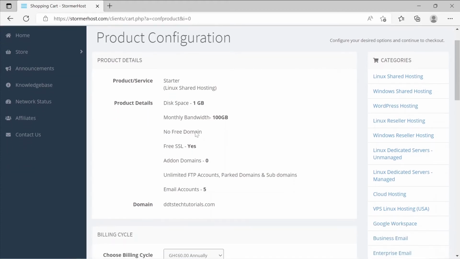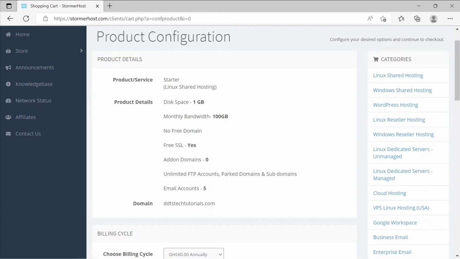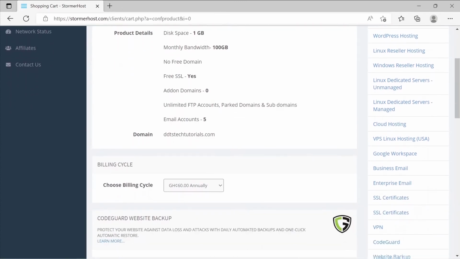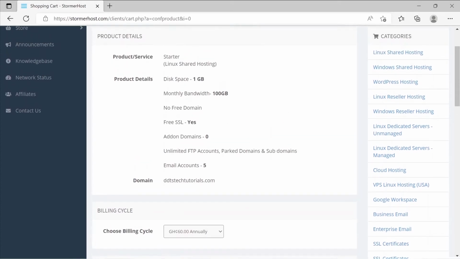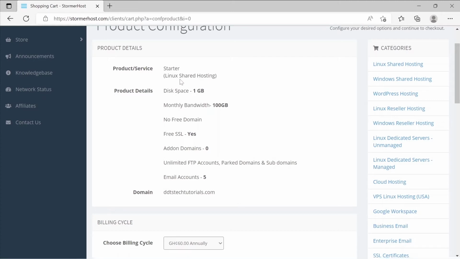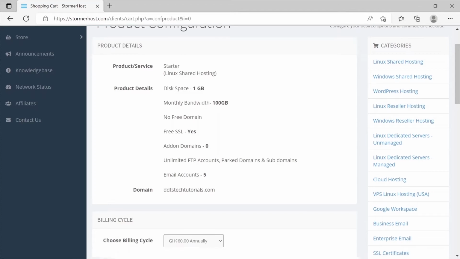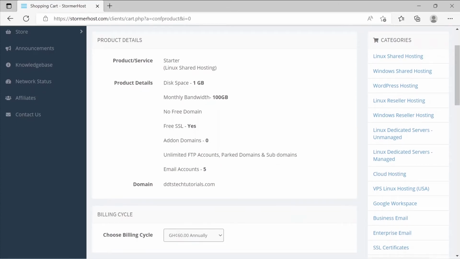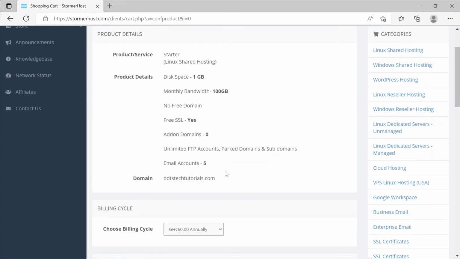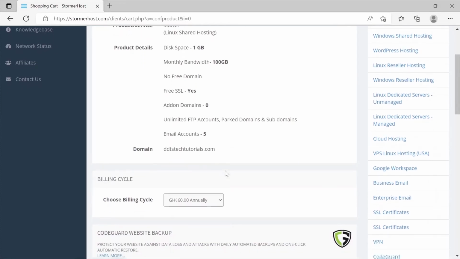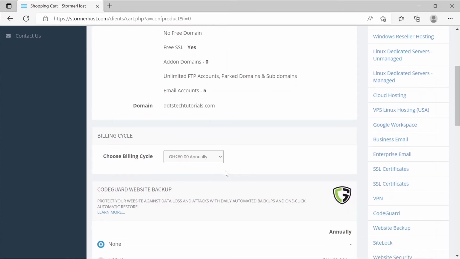So this is just something like an invoice, or the product details in our cart. So a free SSL has been given for buying the starter plan. A free SSL. The meaning of SSL is also in our website course. You can check it out if you don't understand. Then the bandwidth has been explained in our website course.